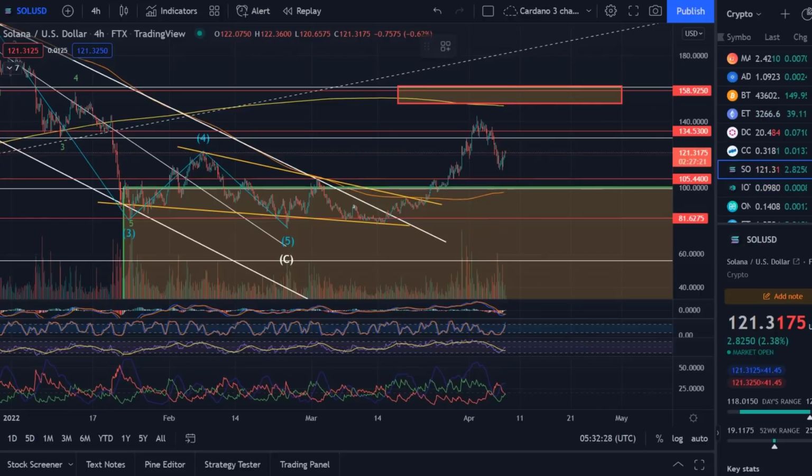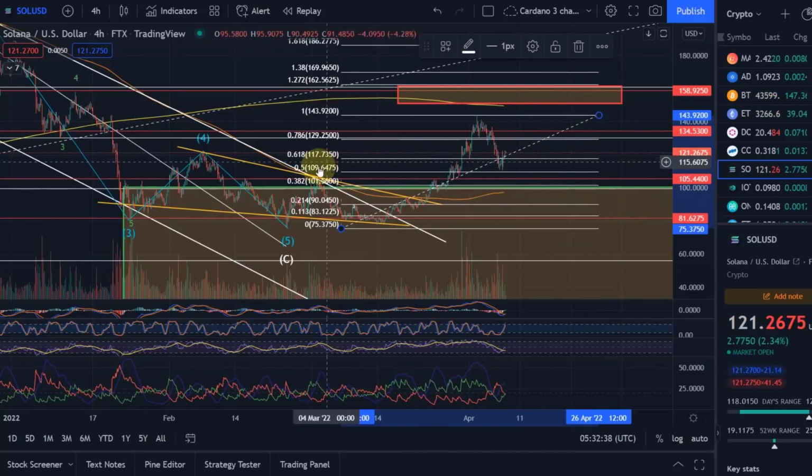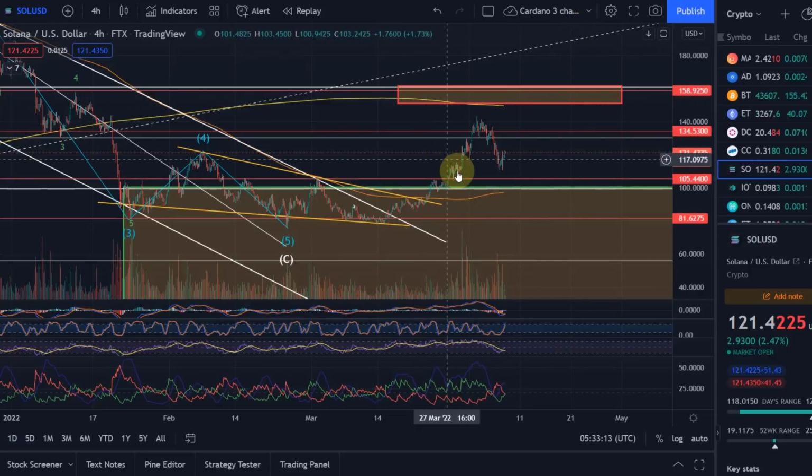The price did come down nearly far enough and nearly to the level that we talked about. So let's take a look. The price reached pretty much the 50% Fib retracement. That's what we talked about in previous videos, that this would be the minimum for this correction, assuming that we already have a 5-wave move here and that this was the wave 1, this was the wave 2. So anybody who wanted to go in could have done that just above the 50% retracement at around $110 US. So the minimum retracement was reached. However, that would mean that now a wave 3 is going to start, and that would be super bullish.